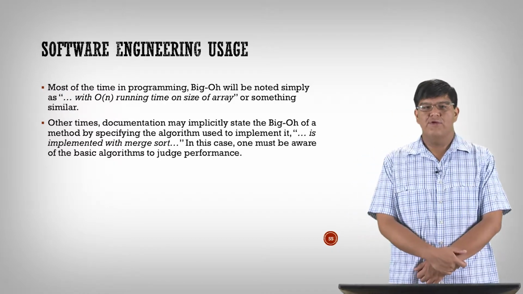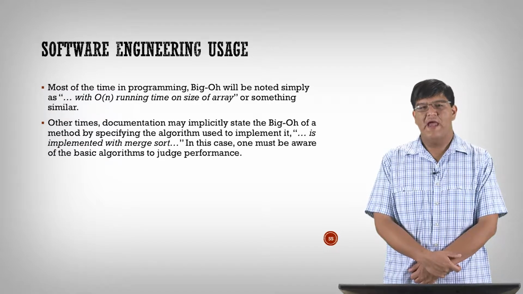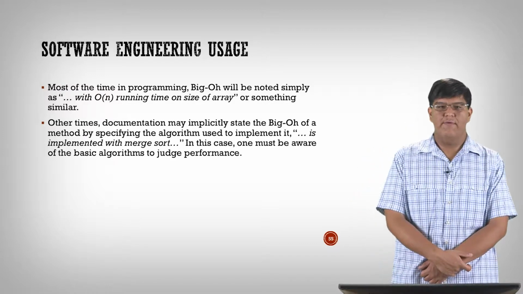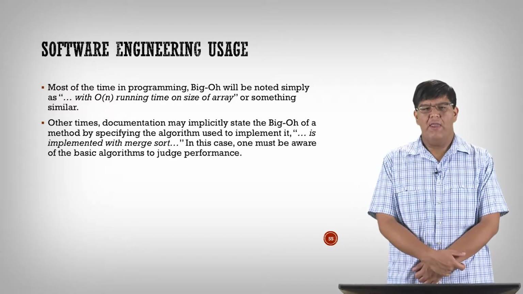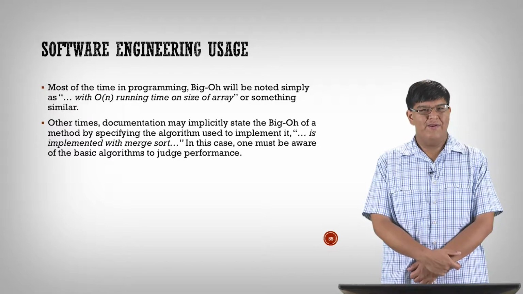That's great. That's what we should have. We should have some note somewhere that tells us what n is. What is it that I have to vary in order for the program to take a different amount of time to run? Here we know it's the size of an array. But if all I have is a little note at the top that says this is big O of n, then the question you should ask yourself is, what is n?